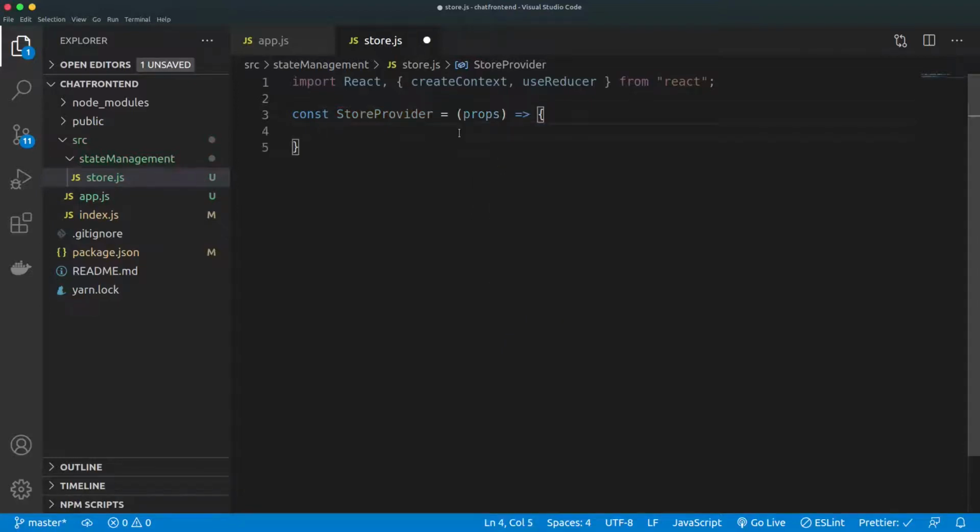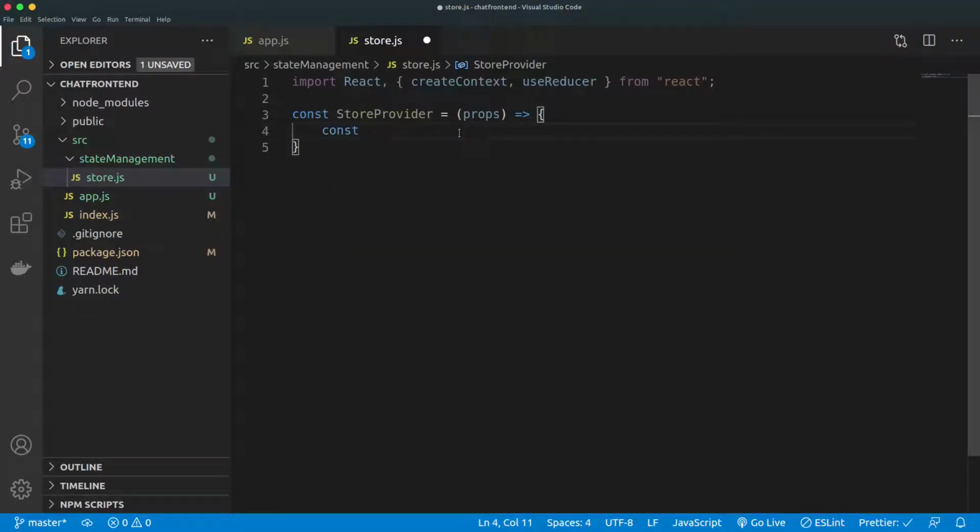So now when you want to get information from your store, you have access to two things. So you have access to something called state and you have access to something called dispatch. So the state is where your data actually resides, whereas the dispatch is more like a controller that allows you to update the store. So if you remember, when we are defining data for our useState, we have the data itself there with the setter. So see the state as the data itself, where the dispatch is the setter.